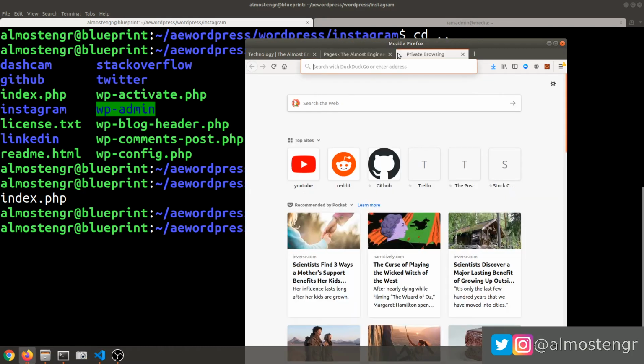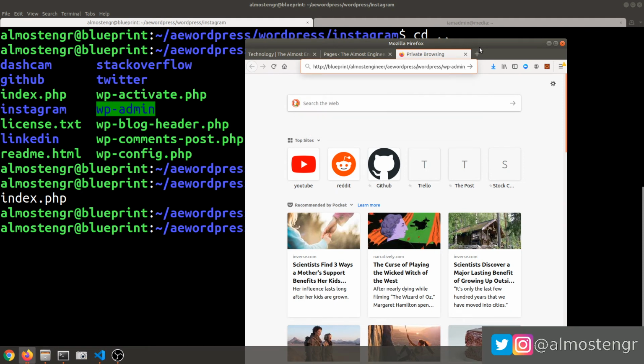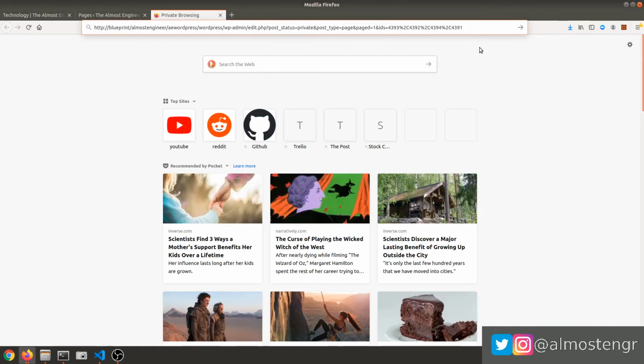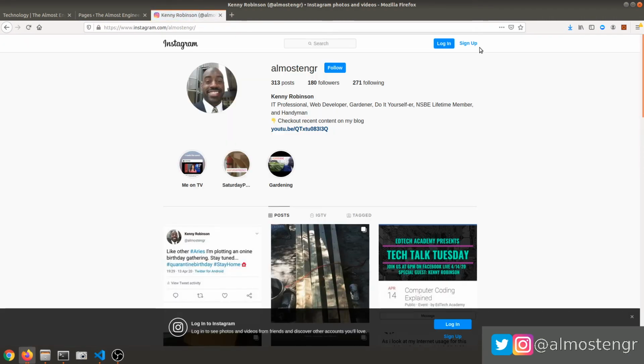So in practice, I will close this and we'll go to the browser, and as you see over here, I will copy this URL because essentially it's the same URL, but at the very end I will put in Instagram with a slash. I'm not even going to type the index.php, because when you type the directory, by default most web servers, so Apache and Nginx, will default to the index file in there as the page to load. So just slash Instagram, and it'll hit that page as you see here, and then now it automatically redirects to my Instagram page. So it's a pretty simple way of doing it.